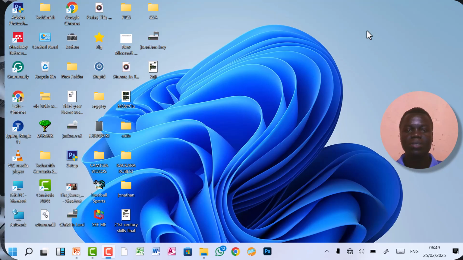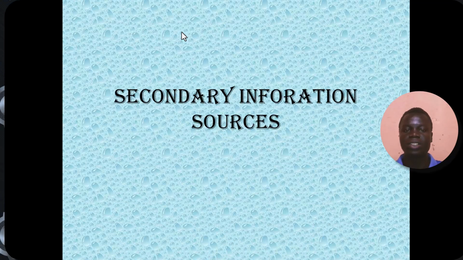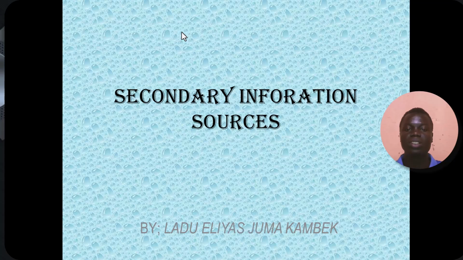In today's tutorial I'll be taking you through the next source of information, and that is the secondary source of information. In my previous video I went through the first source of information, the primary source of information. So in today's tutorial we shall be looking at the secondary source of information and how useful and valuable it is in the roles of research. By the end of this tutorial, you'll be able to analyze what a secondary source of information is.